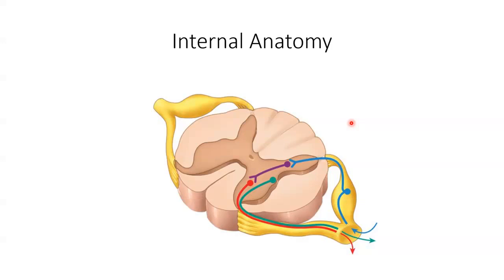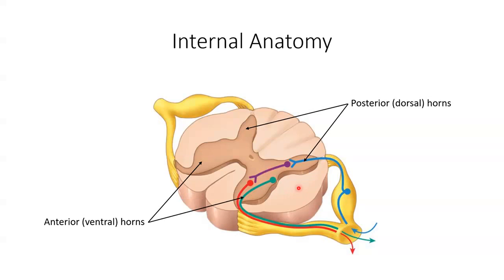So the grey matter on each side of the spinal cord is subdivided into regions which we call horns, like horns on a bull. The posterior or the dorsal horn contains cell bodies and axons of interneurons, as well as axons of incoming sensory neurons. So this blue line here is an incoming sensory neuron. This purple line here is one of our interneurons, so connecting a sensory and a motor neuron.